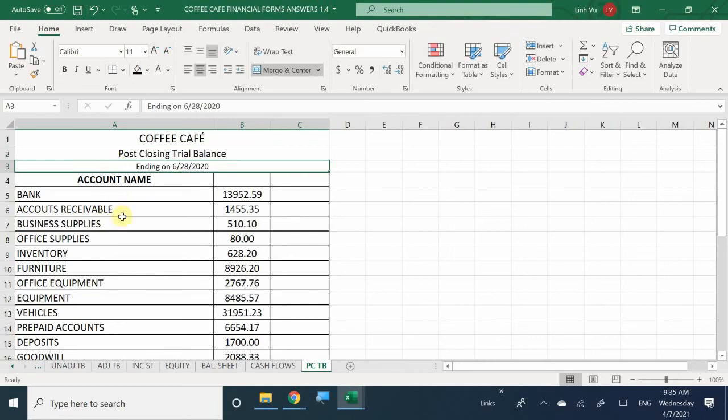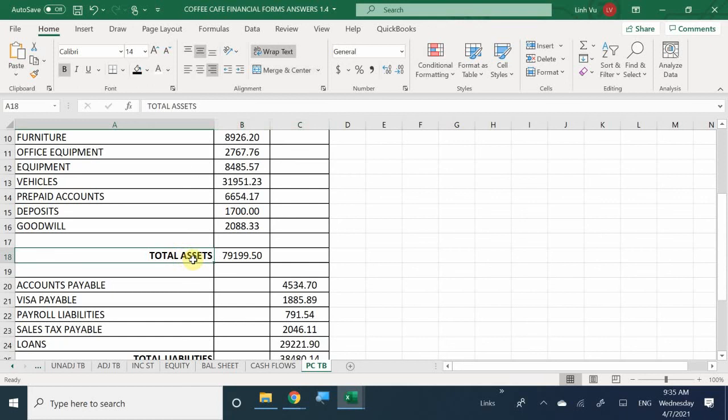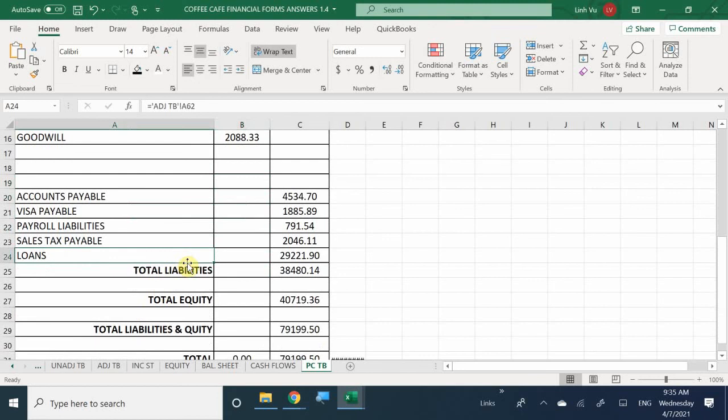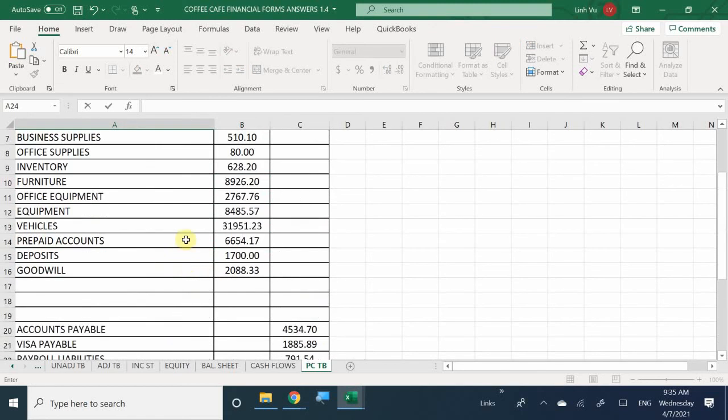All right, here we have all of this. I don't need my total assets, so I can definitely remove that. And I don't need my total liabilities, so I can definitely remove that.